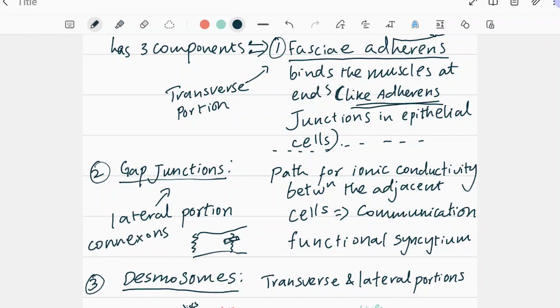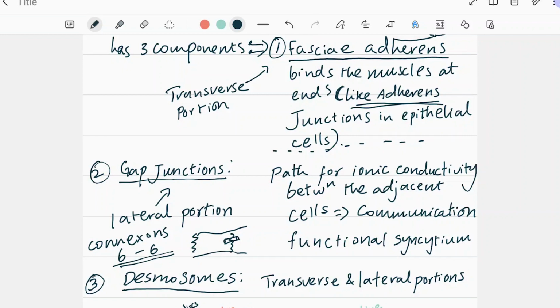So 6 connexons from one cell that make a gap junction on one half will combine with 6 connexons on the other cell. So 6 on one side and 6 on the other side for these connexons will make up a gap junction. Now what this does is this connects the cells, and at the same time you have this sort of an ion channel, meaning a doorway between two different adjacent cells.